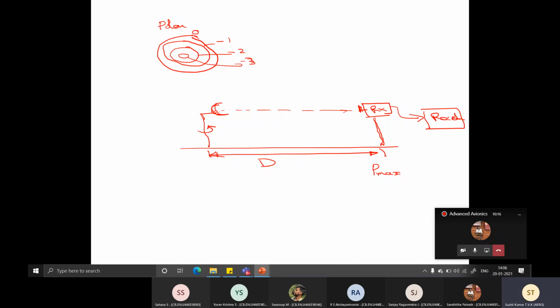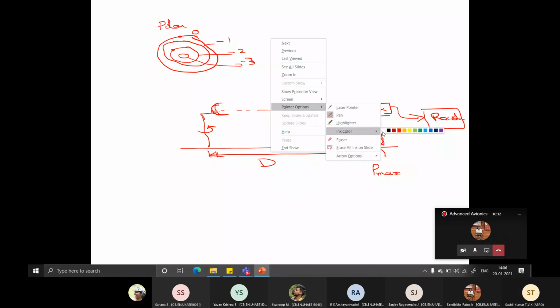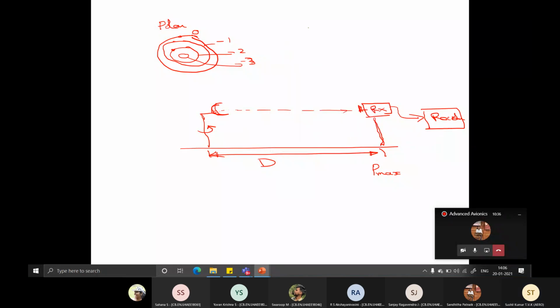Now, because you're free to rotate this antenna, for each angle you can start plotting your power. So you plot points with respect to each angle, the power you received. It will mostly be symmetrical. Then join all these points, and that is going to give you the radiation pattern. That is one way of representing it, the polar method.